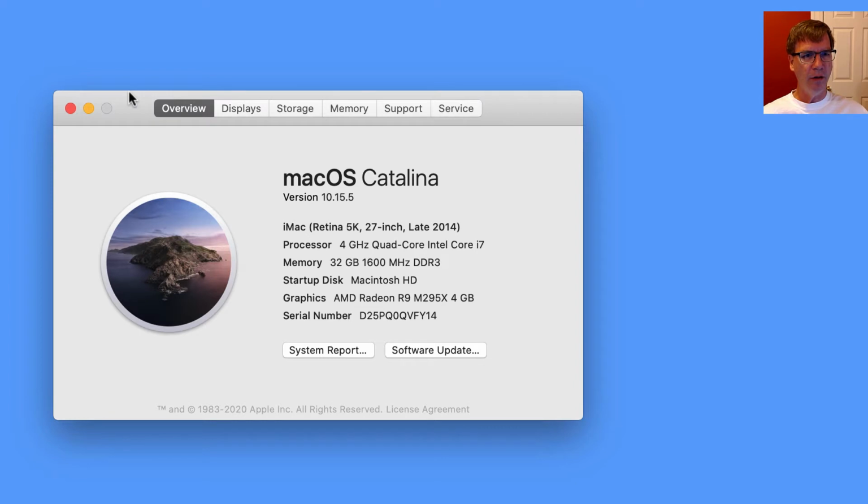If you look at the About box on your Mac, you'll see that it'll pull up a small thing here that will tell you about the key elements. The first thing you notice is that I've got a 4 gigahertz quad-core processor. What does that mean? The 4 gigahertz relates to the processor speed. And all that really means is that 4 billion times a second, it can effectively process an instruction. It's not quite that simple, but let's call it 4 billion instructions a second. Quad-core means there are 4 effective copies of the processor, and so it can do 4 things in parallel. It's actually more complicated than that, of course, but you can do at least 4 things in parallel.